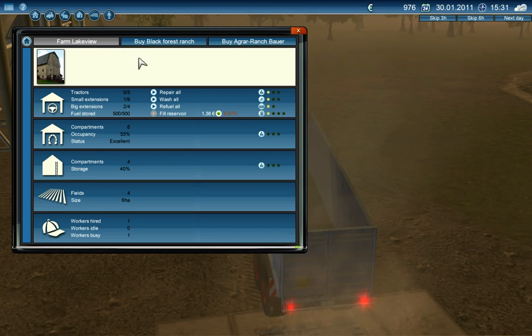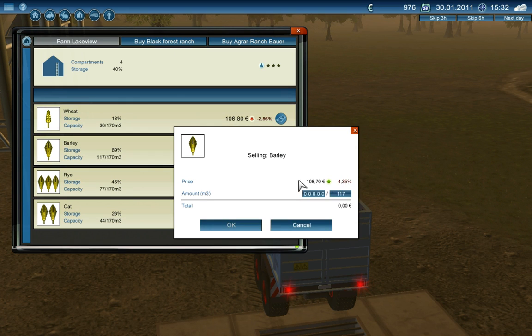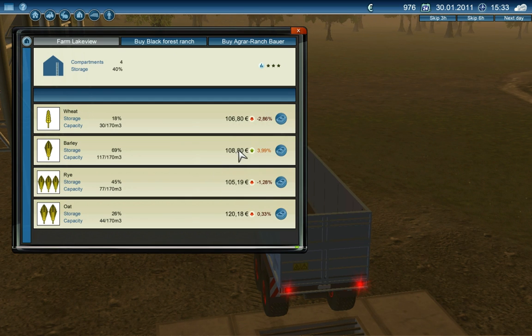Alright, cool. Let's have a look. In our silos, we have 117 M3 of barley, 77 M3 of rye, 44 of oat, 30 of wheat. Of barley? We only had 20,000 litres of barley, didn't we? Well, either way, how much is that worth if we sold it straight away? 11 grand. 7.5. So it's about 20,000. If you wanted to sell it, yeah, we get a bit more than 108.